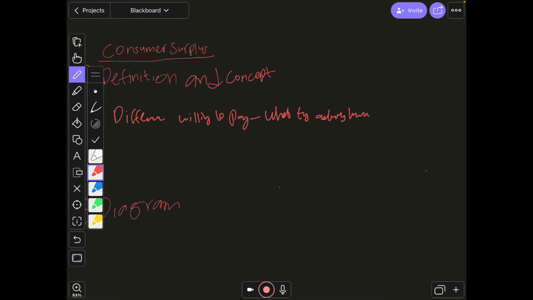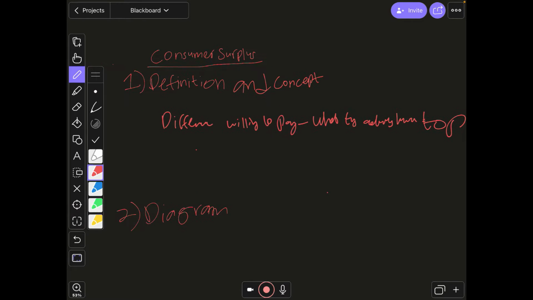So for this concept, what we can do is take a real life example. Let's say I go to the shop, this is me, it's pretty cute. And if I want to buy chocolate, and I'm willing to pay 10 rupees for the chocolate. But when I go there, I learn from the shopkeeper that the chocolate is only 5 rupees. And so even though I was willing to pay 10 rupees, now I actually have to pay only 5 rupees. This leads to excess utility or satisfaction, since now I'm happier.